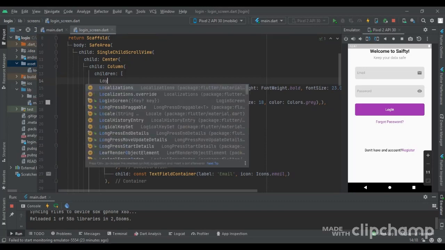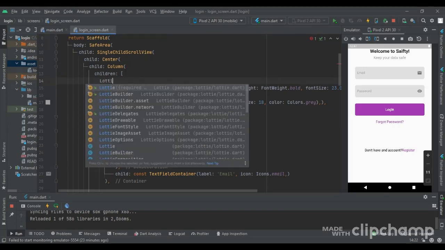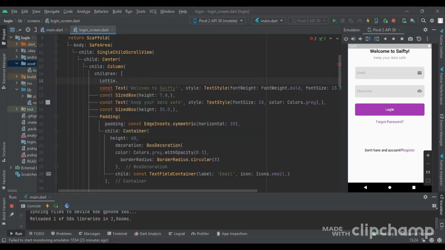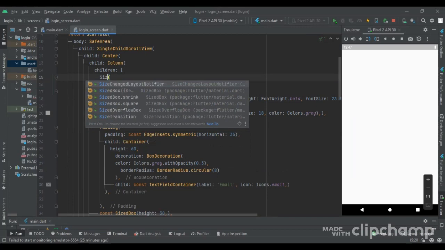So what we do is call Lottie.asset, and then you specify the asset name as a string. So assets slash lock.json, then we bring our comma here.